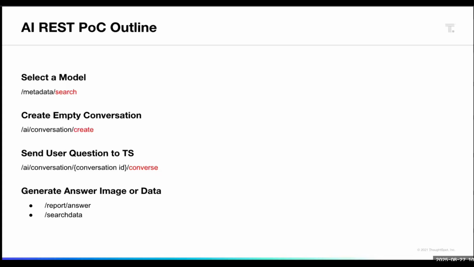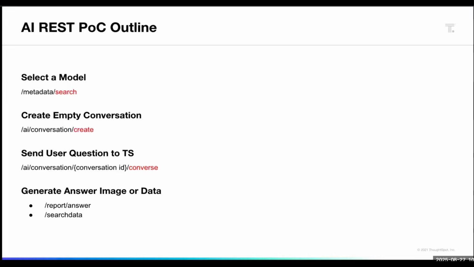Second step is using the AI conversation create endpoint to create an empty conversation. That's going to give you a conversation ID. And then we're going to allow the users to send the questions to ThoughtSpot using that conversation ID directly to the converse endpoint. And then from there, you can decide if you're wanting to either download the data using the search tokens.